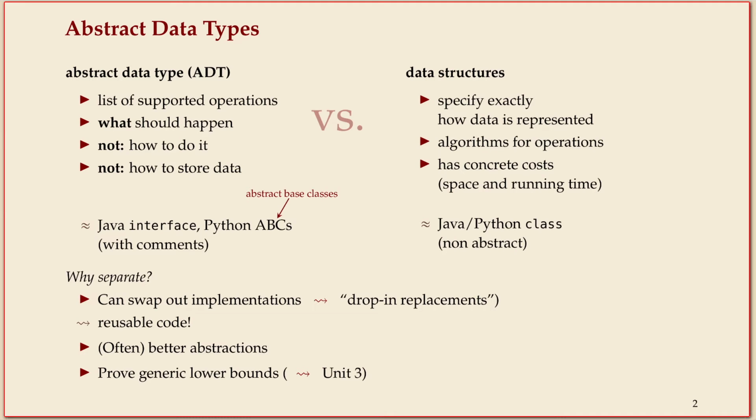Why do we want to separate these two things in the first place? I think there's a practical reason. In programming, it's just very convenient to decouple things so that you can change one part of the program, maybe improve it by replacing it with a more sophisticated and more efficient implementation, without having to change the rest of the code. People call this a drop-in replacement. You can just take a piece of code, change it to something else, and the rest will remain working without any further changes. That makes code reusable and allows us to build libraries, in a sense, in the first place.